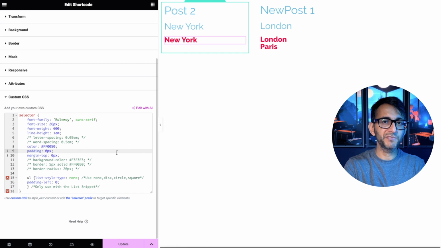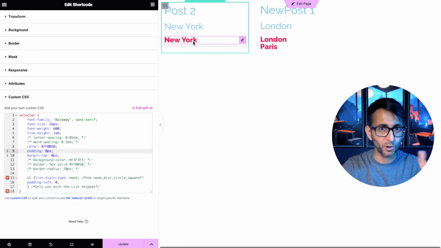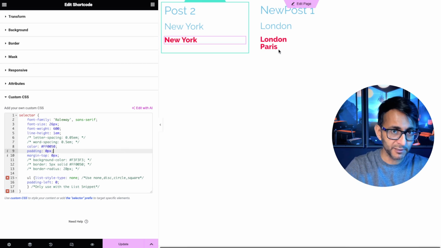So can you see what we've done there? We've pulled through a simple custom field and if you've got it as a repeater field, it will work. And it doesn't matter if you've only got one entry there. It brought over New York, it brought over London and Paris. Am I crazy or just plain wrong for getting excited with how you can now add in your custom field and repeater fields into WordPress?